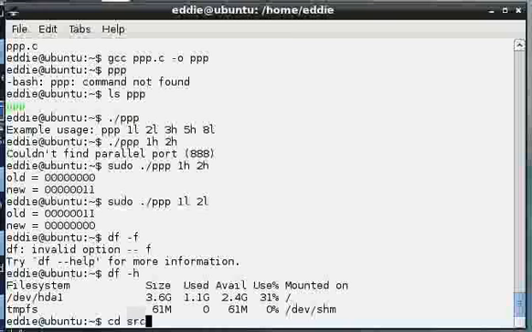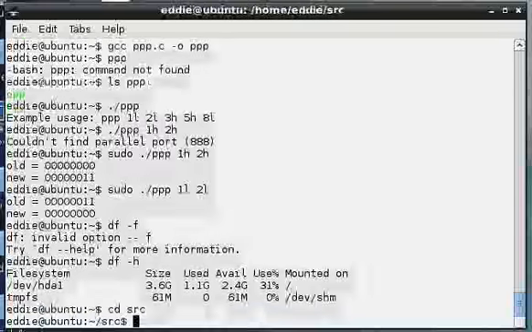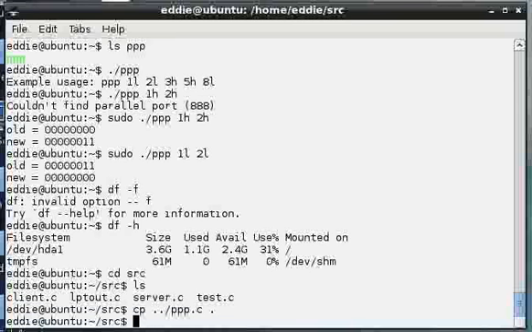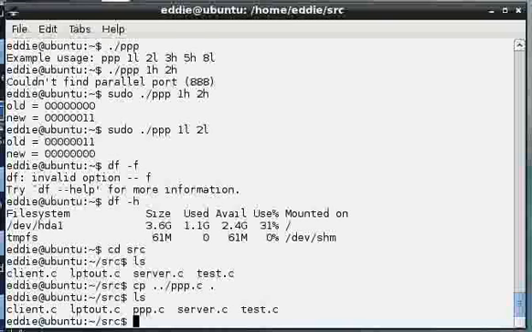In fact, if I change directory to this source, and I do a listing, which would be dir under DOS, I have some other programs. Okay. I need to copy its source code and keep it in the directory, so I've got all the files together.